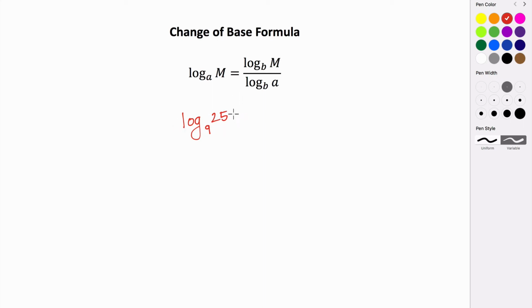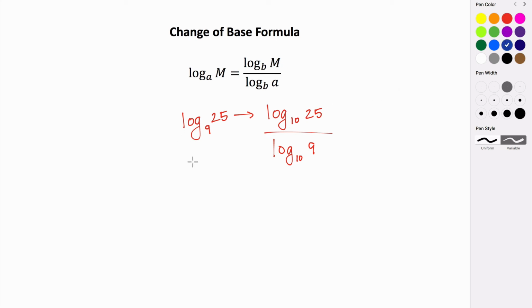And when you're using it in a calculator, the two different bases that your calculator typically will be able to solve are base 10, so it would look something like this, log base 10. When you're using the change of base formula, it always turns into a quotient, and then your two logs are going to have the same base. So log base 10, and then your original argument becomes the argument of your numerator, log base 10 of 25, and the base of your original log becomes the argument of the log in your denominator. So log base 10, we call that the common log, and that can be evaluated on your calculator.